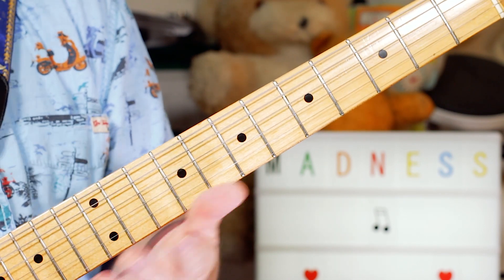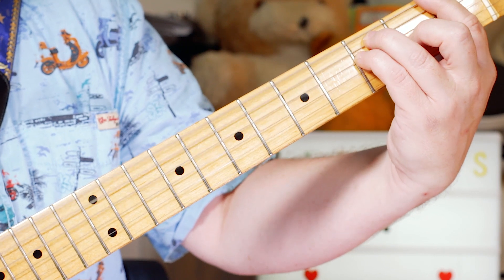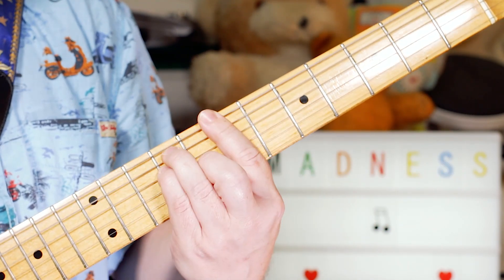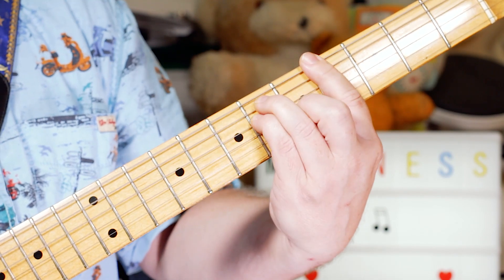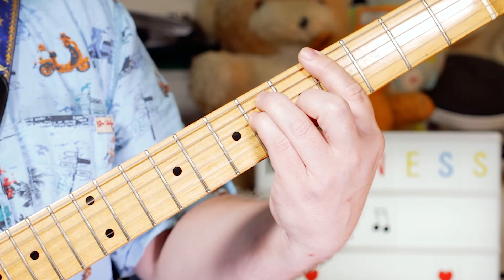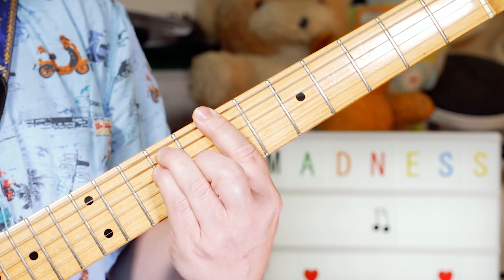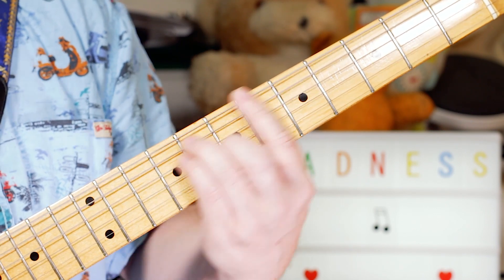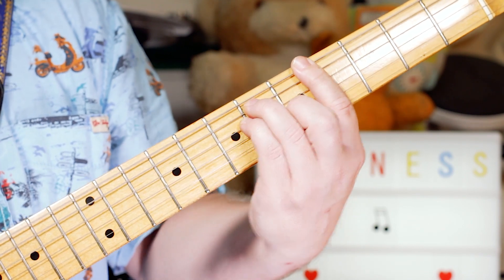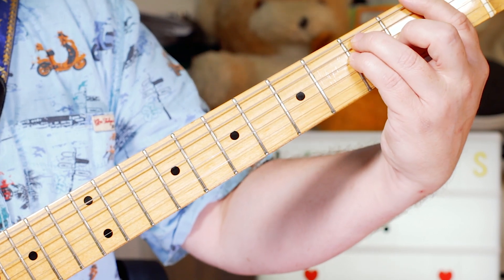And at the end there's a kind of outro section, which just goes F — baggy trousers — and we have that chromatic section in: F, A-flat, B-flat, B, B, B-flat, A, A-flat. So just go chromatically down from the B chord and it just repeats, goes round and round.